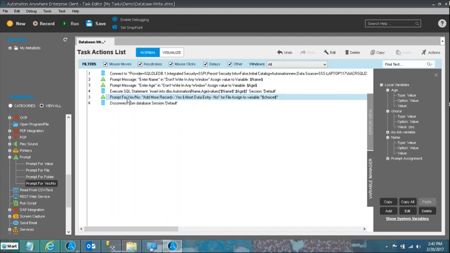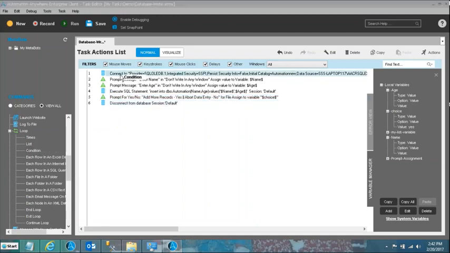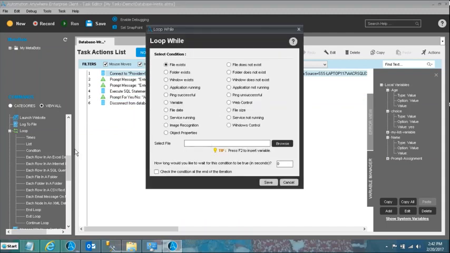Now in case the user said yes or whether he chose no, we need to accordingly repeat this process or abort this process. To be able to do that, we need to be able to loop through and check for the response which the user gave over here. So I am going to now go and bring in a loop. So I'll say loop, and we have an option over here, loop based on condition. So I'm going to drag this loop condition statement and put it on the first line.